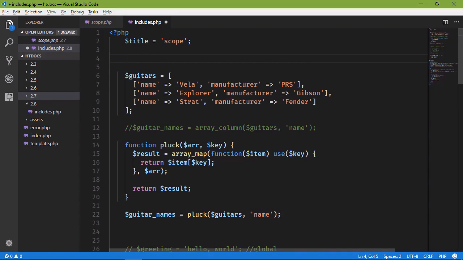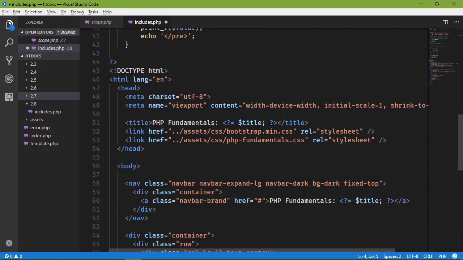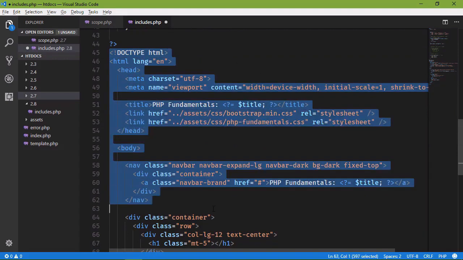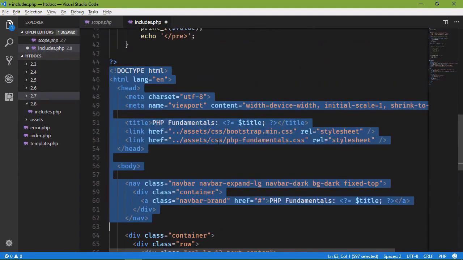So in the case of our markup, there are several of these elements that we don't really touch at all. They are just there for the sake of our page's layout. Like, for example, if we cut out the doctype and really all the way to this div element with a class of container, this is all just fluff. It's where our header is, and that's it. We don't change anything other than the value of the title variable.